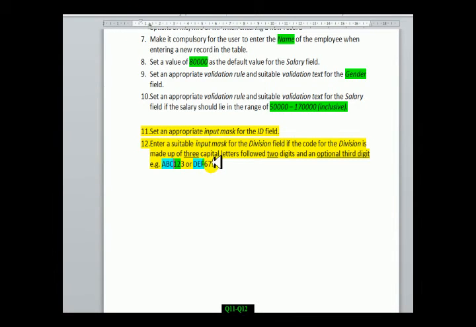Looking quite psychedelic at this stage. And an optional third digit. In other words, you may have it, but you may not. So there's a case where it does have. I'm going to make it in red because it's slightly different. So bottom line is, it's got to have 3 capital letters, 2 compulsory digits, and then an optional digit. Now we know the compulsory digits, that's cool, they're zeros. But what's a compulsory letter? A compulsory letter is indicated by an L. Let's have a look to see how that works.